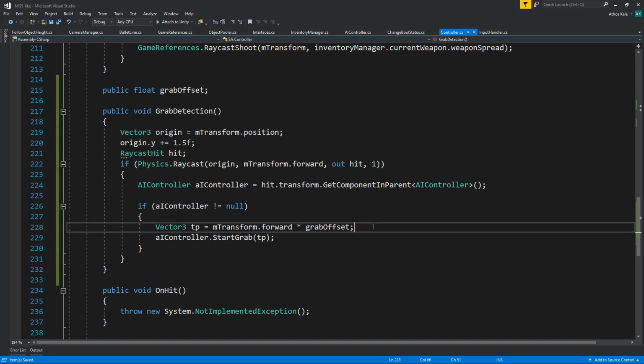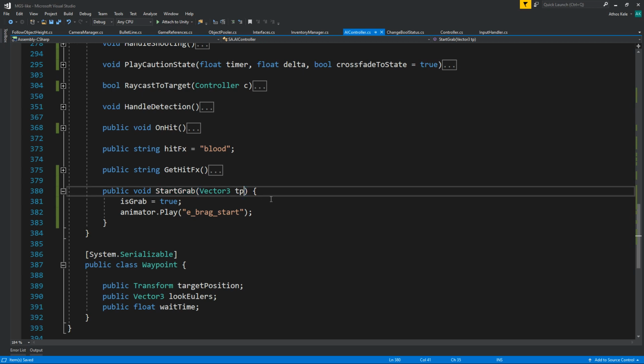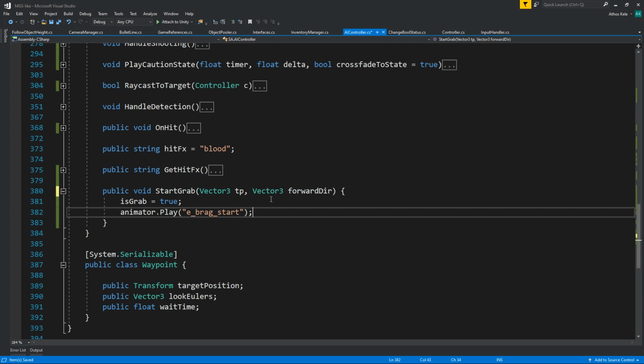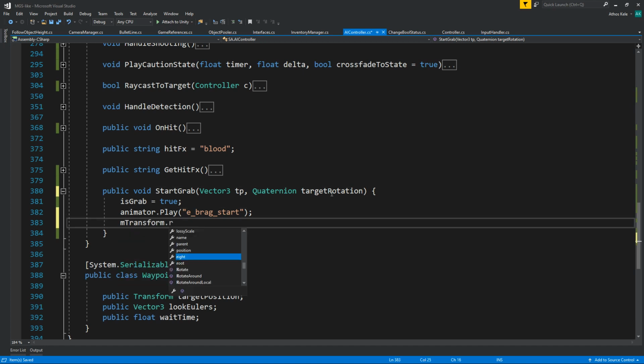Okay, start grab. We also need to pass the rotation, I guess. Quaternion target rotation, mTransform.rotation will be target rotation.